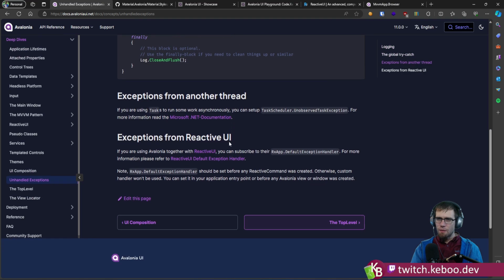So there could be something there. Got it. So there are a handful of things. So reactive, they plug into the default exception handler. Work running asynchronously, there could be an unobserved exception. I'd be curious what exception would be unobserved.